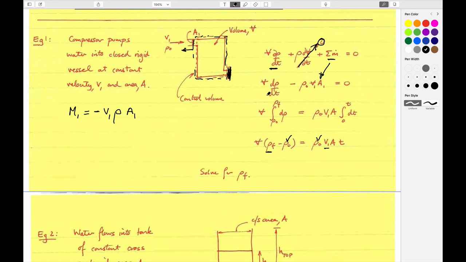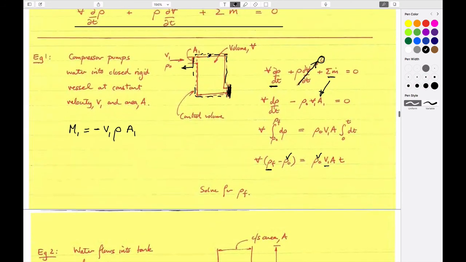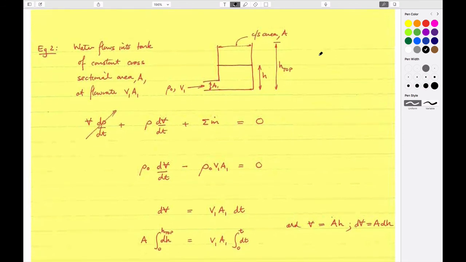If we wanted, for instance, just to know the rate at which density was changing, then we can solve that straight away by just solving this equation. We don't have to integrate it. But we know that this is going to be a positive quantity because this will go to the other side. So in other words, if we're flowing net fluid in, mass has to be increasing. That's in this here, so the density has to be increasing. So this is the case of a non-deforming control volume where the density is changing. It's absolutely taken account of in our Reynolds transport theorem. Let's just finish the second one off because it gives an alternative way of looking at a deforming control volume.